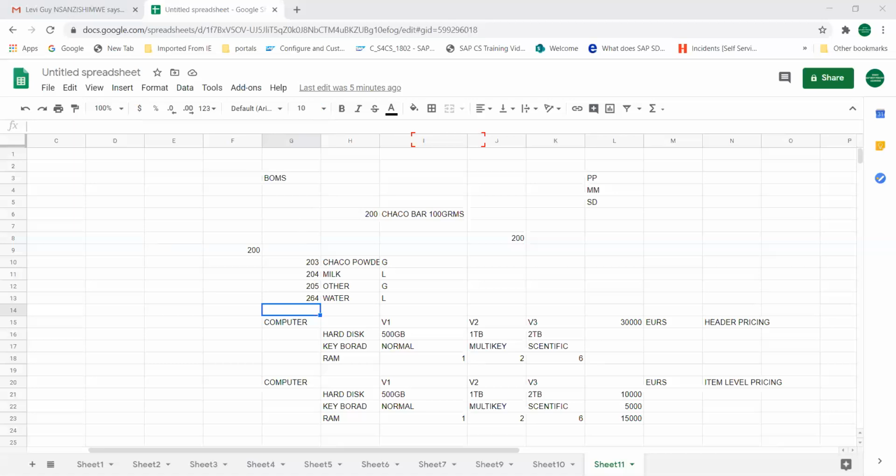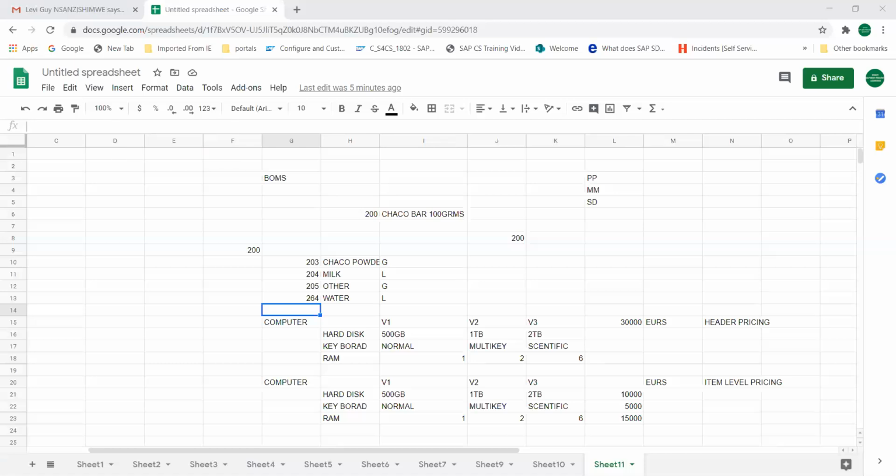202, let's check. So we got it, it is in grams. We can take all these three components, 202 and what we have defined.